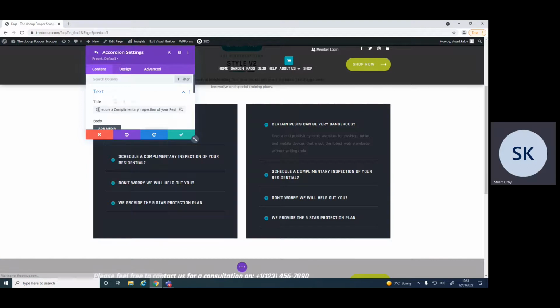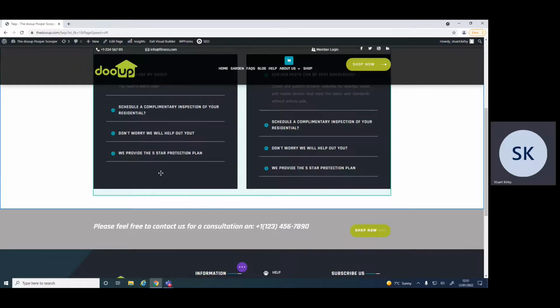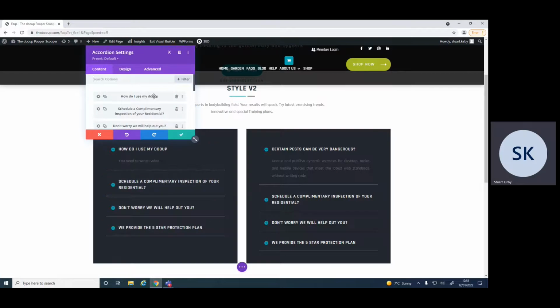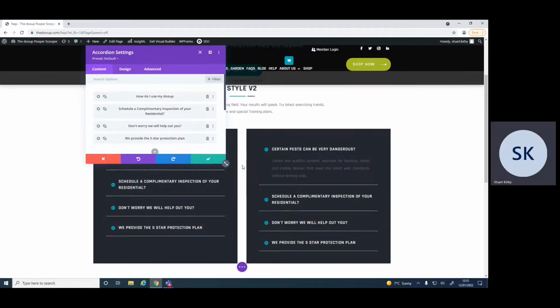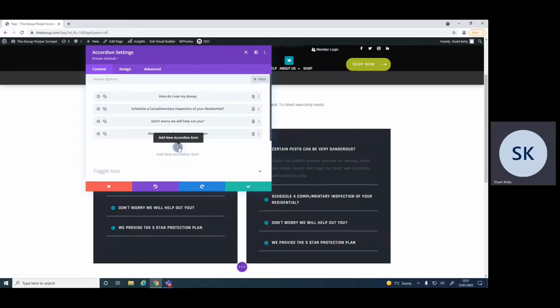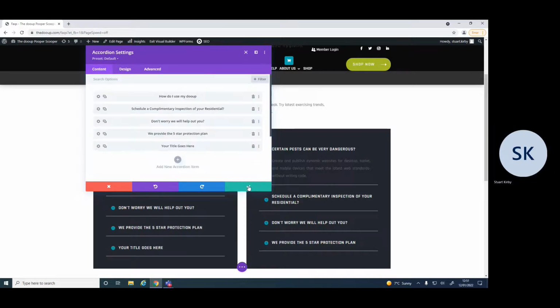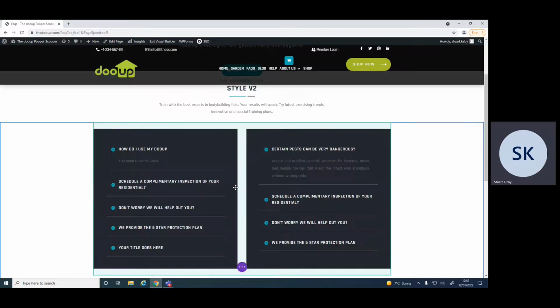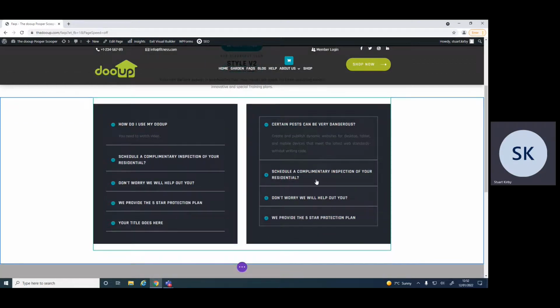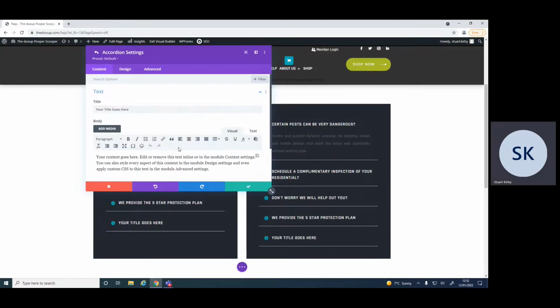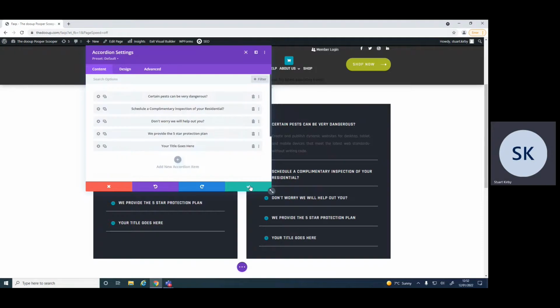So then you do this one, and you can go through and change those. You can add more as well. Sorry, I should have shown. When we go into the settings, let's open this up a little bit. Add new accordion, like that, exactly there, and then do the same thing, and then close that up. It's the same on this side as well, so we can have double the amount, because I know there are quite a lot of FAQs. Click on that, add another one in there.